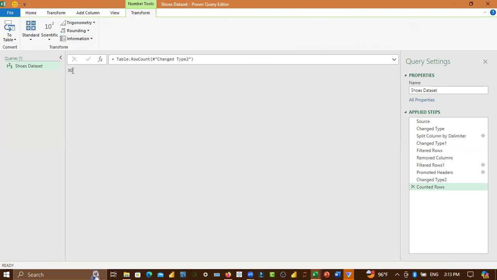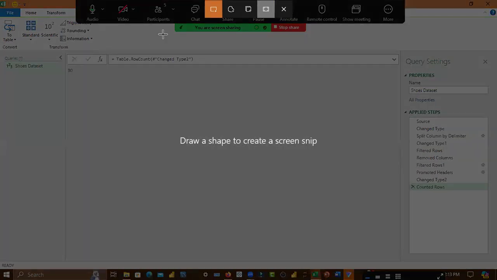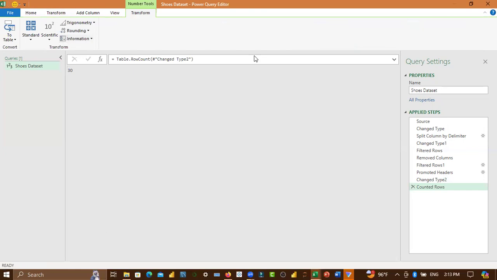You are expected to screen grab this for documentary purposes. This is actually the technical part of this analysis. So always do that. Then now you are done, you have seen the number of rows and you want to continue with your work. So like I said, you can't go back by doing Ctrl Z. How will you go back? You go to the settings, the applied steps, and cancel the step taken.